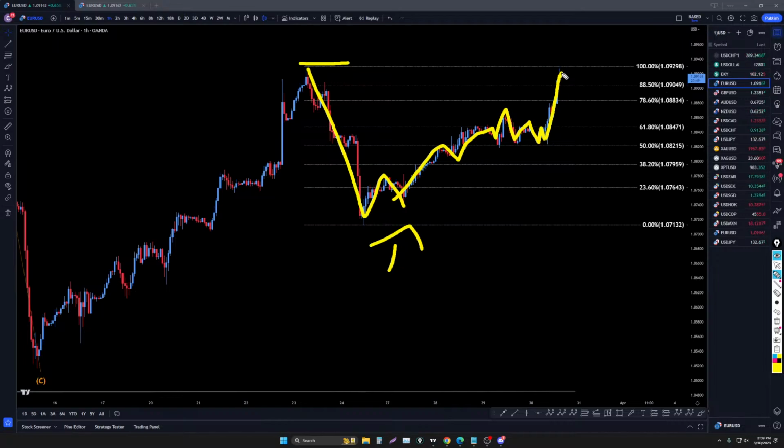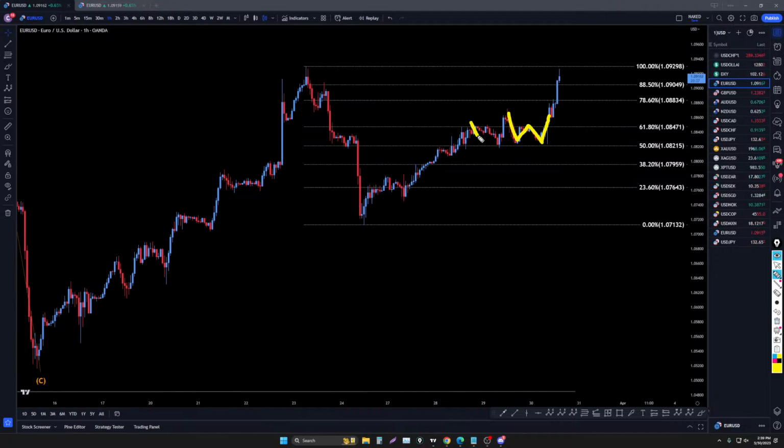Like I said, it may pull back, especially with the fact that it's up near these highs, but even if it does pull back, that doesn't change anything for me. I'm still going to be looking for longs. I'm still going to be looking to go long at the end of these 3-wave pullbacks. 3 waves down, impulsive up. 3 waves down, impulsive up, even right there. All great entries to go long. If it does it again, then that's going to be another great entry for me to go long for the continuation of the uptrend.